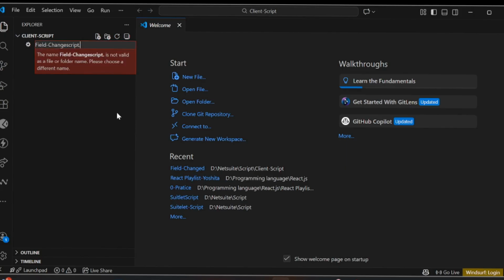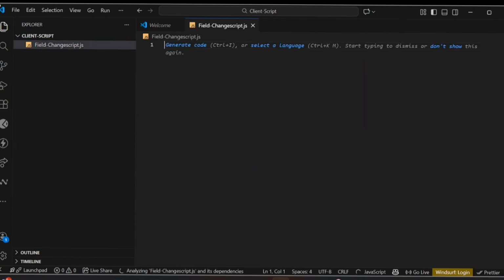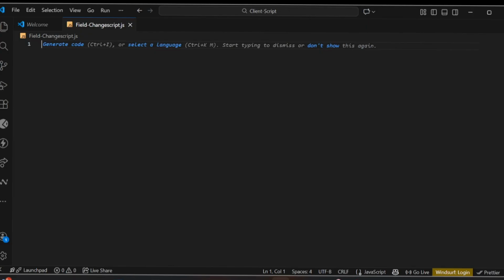Before writing the code, you have to write some annotations so NetSuite can read what kind of type it is, whether client script or user event script. That is really important. First, @NApiVersion 2.0, which means the version is 2.0.